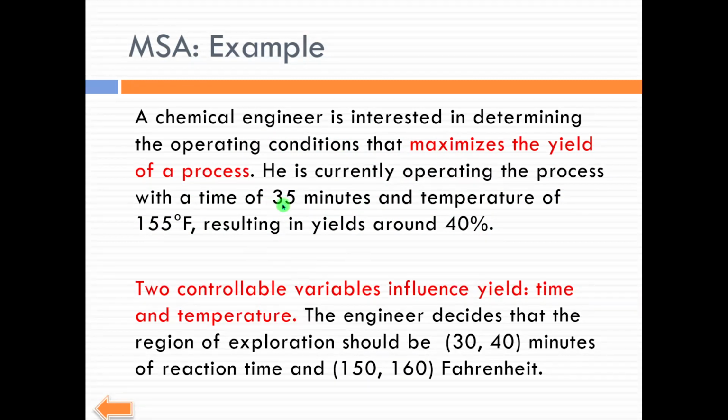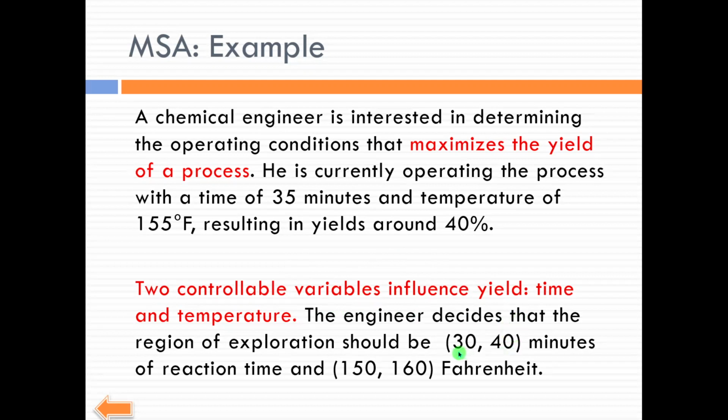Okay? So, from 35 minutes, pwede ka na mag-set up ng region of investigation, 35 minutes and 155 degrees Fahrenheit. So, obviously, for this case, ang settings niya is time and temperature, no? Okay, so your two controllable factors are time and temperature. That is the independent variables. Tapos yung hinahanap mo na response is your yield. Okay? So, doon sa 35, you can set up kung ano yung gusto mong range sa low and high settings. Basta it is within that range.